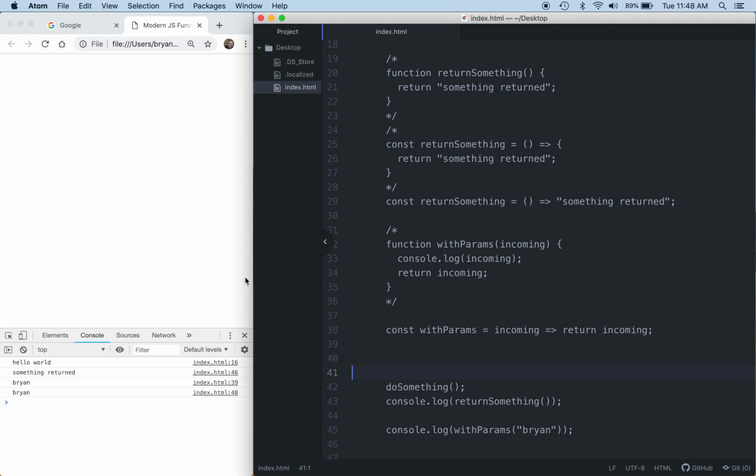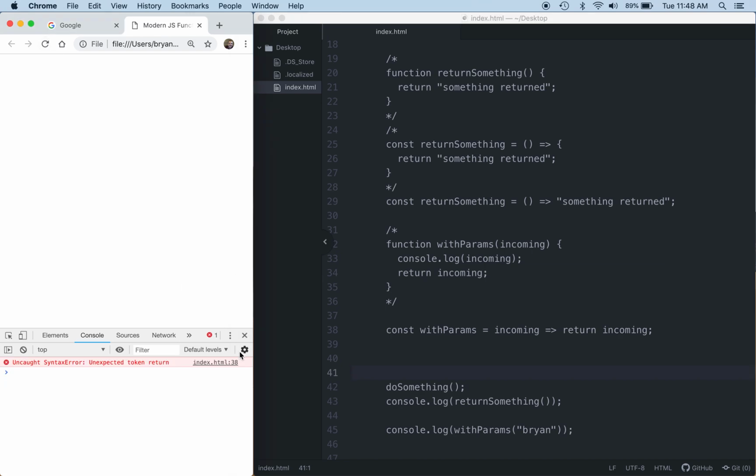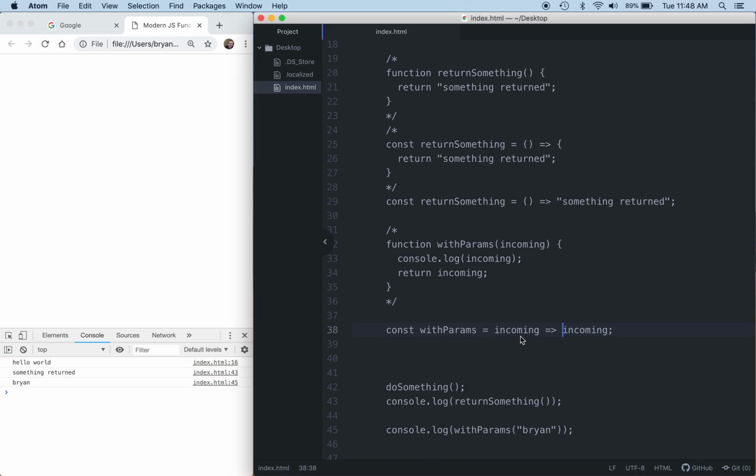Now you'll notice that I only log Brian once. Looks like I don't have to. It'll implicitly return that for me. So now I only get Brian once, but here's a function definition on line 38. It's probably the most concise function definition that you're going to be able to write, and that has to do with that syntactic sugar that comes with the fact that we're using modern syntax for our JavaScript functions.